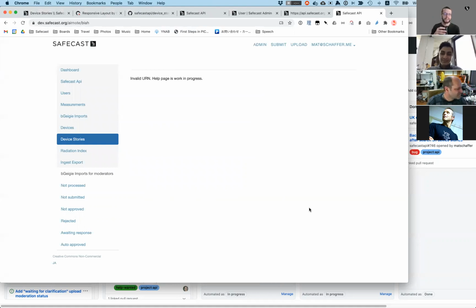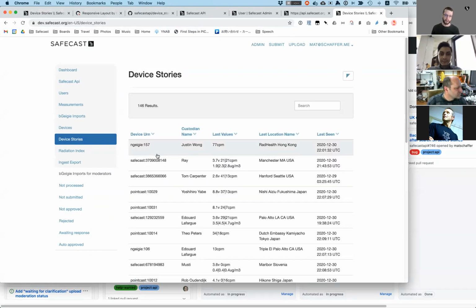So yeah, we just need to put something up here that says, what are some rough troubleshooting tips if you're not seeing your device here. And then we can flesh out the page as time goes on. And then hopefully eventually, instead of pointing at Grafana, we can point here.